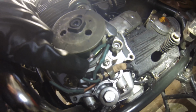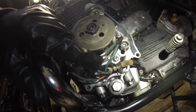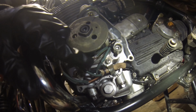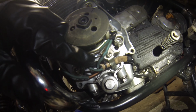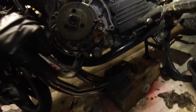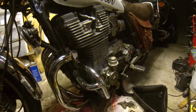Oh, damn. Right there. Look at that. See, this is why you have to inspect your wires. That wire has been rubbing on this, and now I need to tape that down and wrap it. Oh my god. That probably causes a problem. Okay, not disaster mode, but I'm glad I took it apart. This is why anything you change, you have to keep an eye on stuff. So I'm going to take off that, fix that.